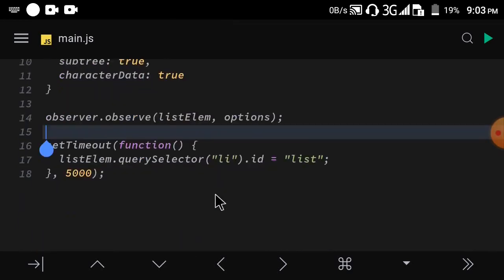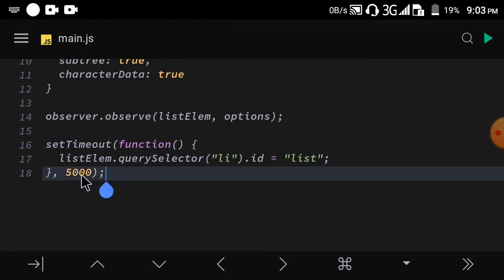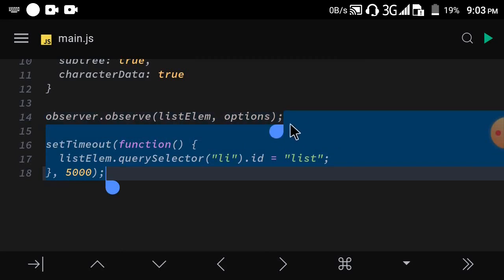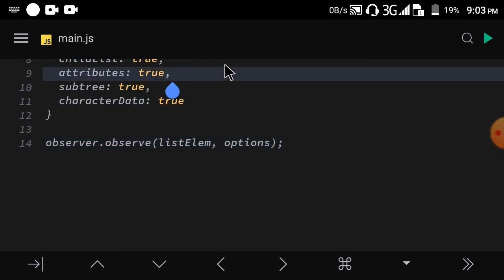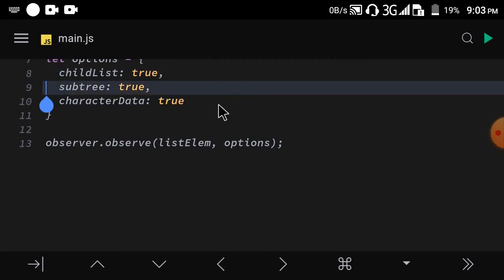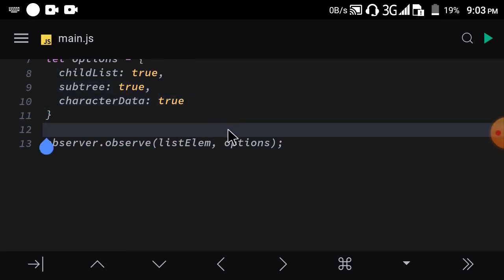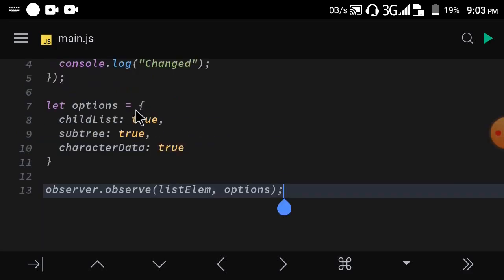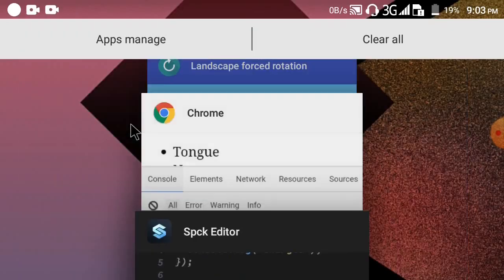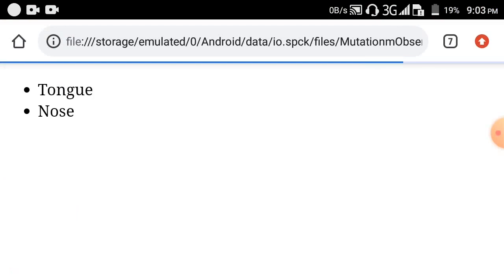We are going to go back to the browser. So let me remove this because we don't need it anymore, like that. And this attribute too, let me remove it because we are not detecting changes in attributes anymore. So if you want to use it in your project, you should know how to apply it like that. Now we want to detect changes in character data, so let me just go back to the browser and refresh it like this.